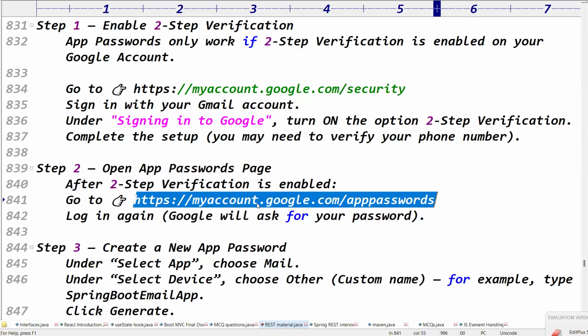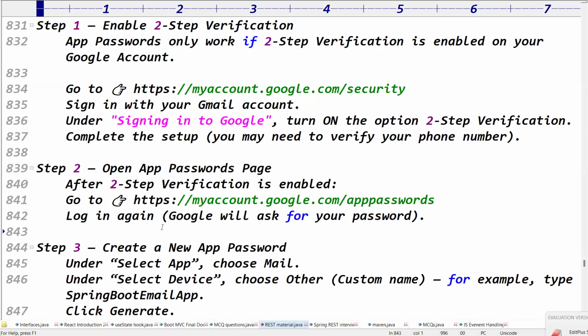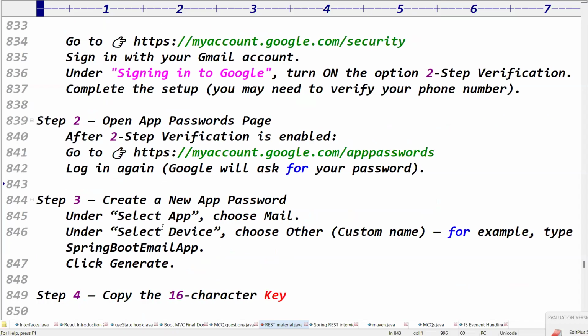Open the app passwords. It's asking the app name, right? Just give the app name. That's it.